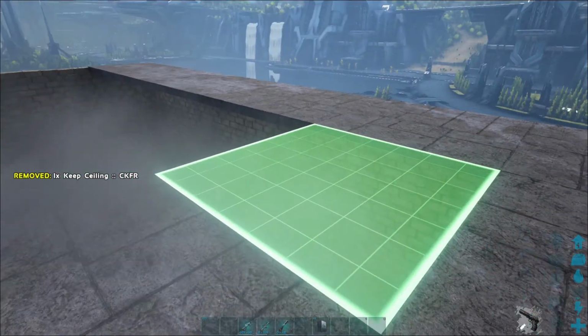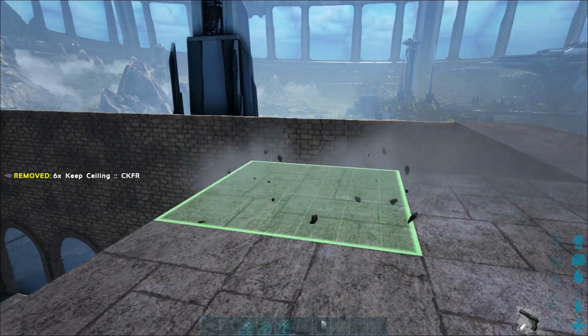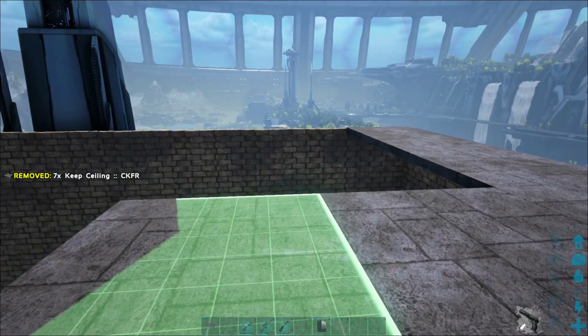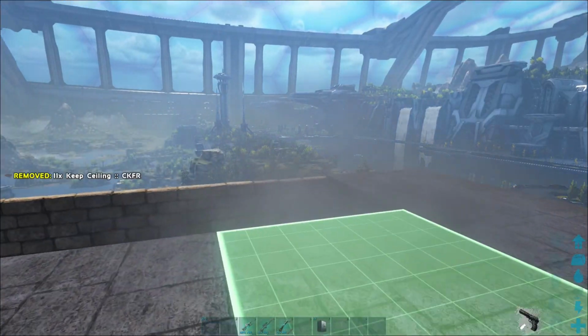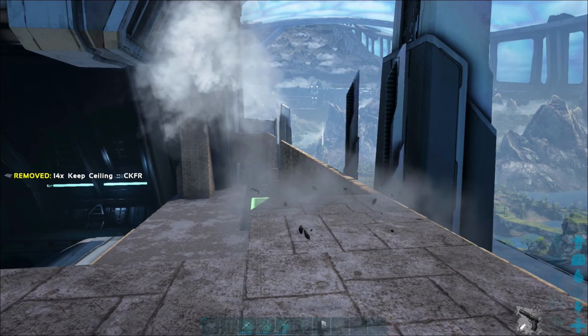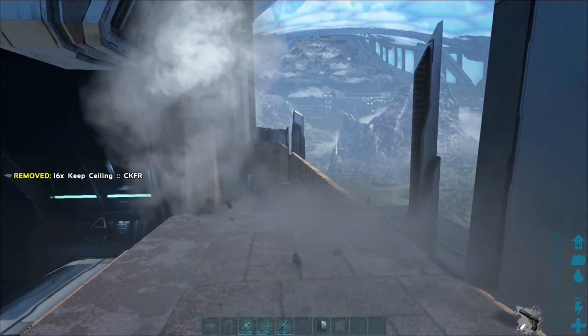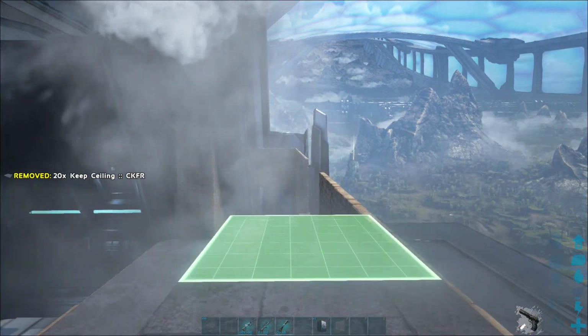There we go. Up here, there we go. So yeah, we'll close this up. I'm not sure what I'm gonna do with it on the inside. I don't think I'll be spending much time on or around this end of the base, so I don't know. As far as decorative pieces go, I don't really know if I'll put down too much.